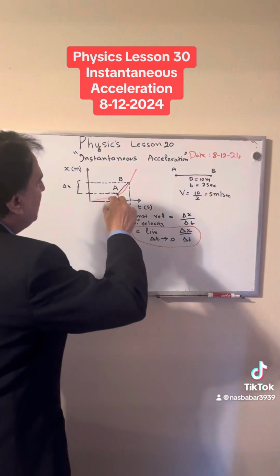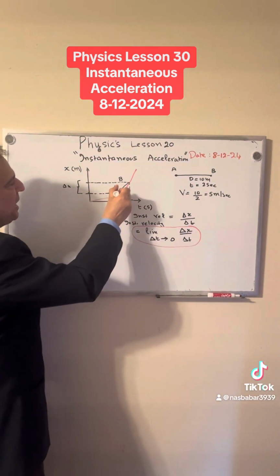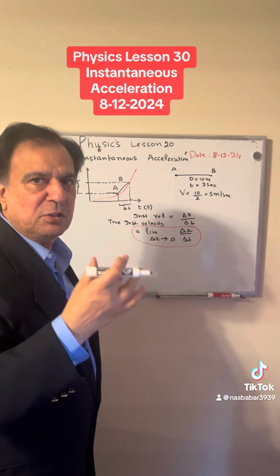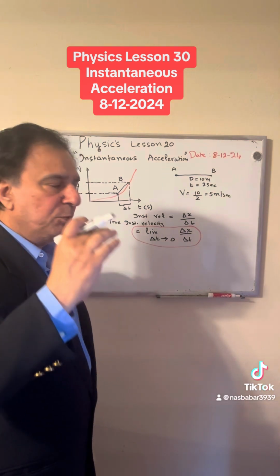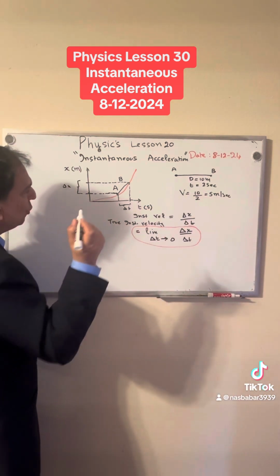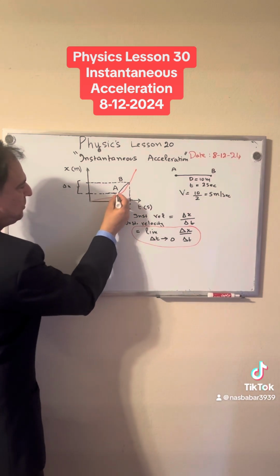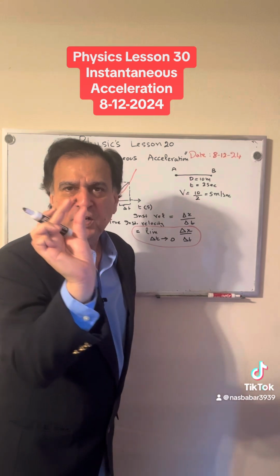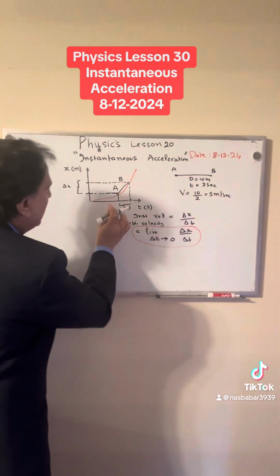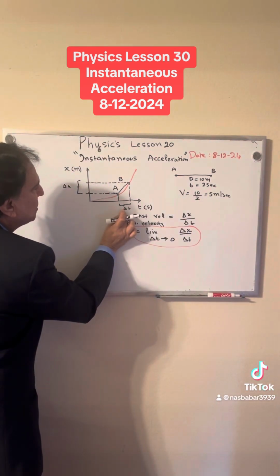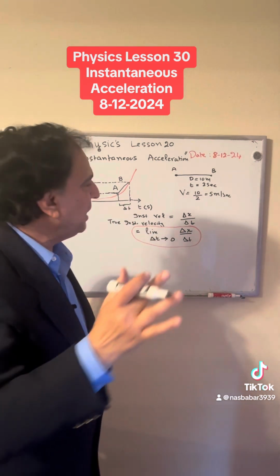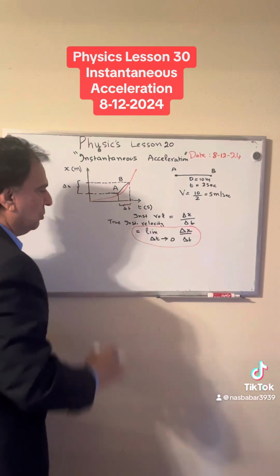Makes sense? So if you have this point A and B, you can still get the instantaneous velocity, but the results might not be accurate. The results would be more accurate the closer you get to point A. And how do you get closer to point A? By shrinking the time. Shrink the time, get as close to zero as possible. Not zero, but as close to zero as you can get.